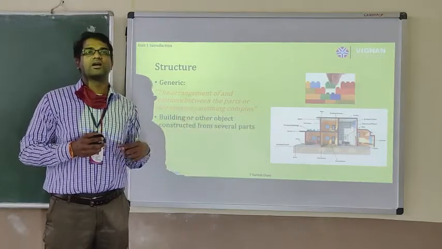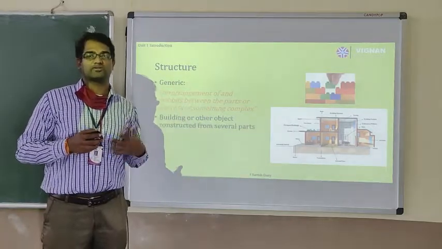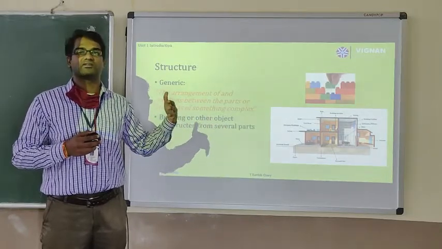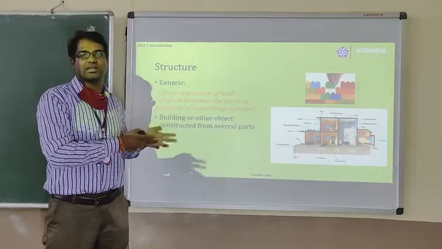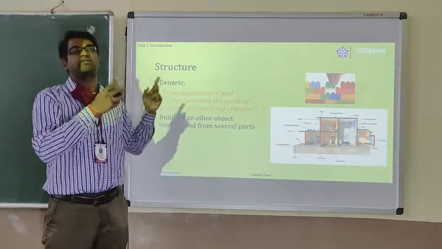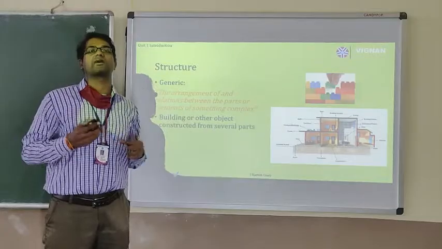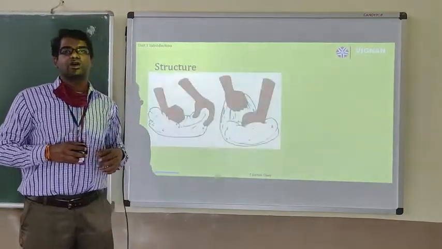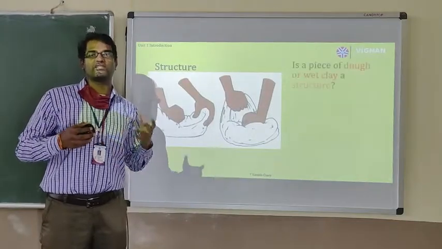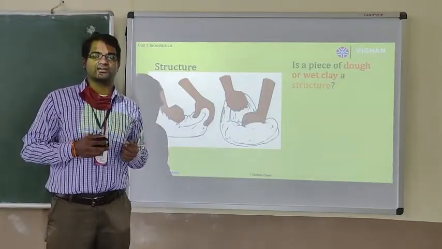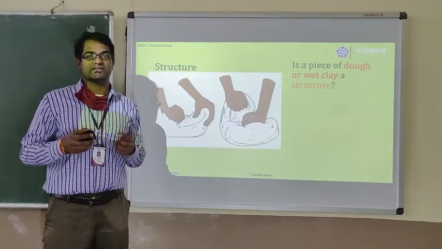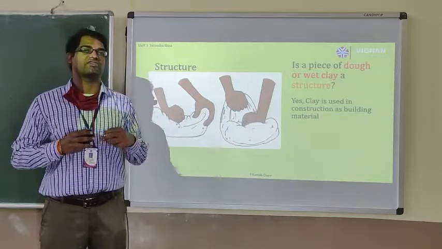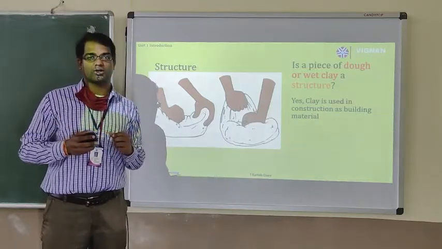The figure shows you the cross section of the building, where you can see the slab, the columns, the foundation, everything. The entire structure consists of several parts, and if you put them in a systematic and arranged way, then that is called a structure. Can we define flour mixed in water, or wet clay, as a structure? Yes, we can, because it has some definite shape, which we can mold into any shape the user wants.